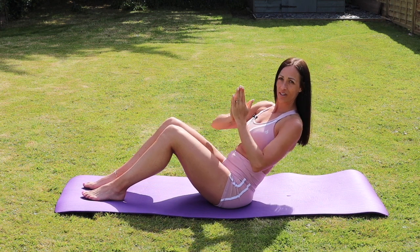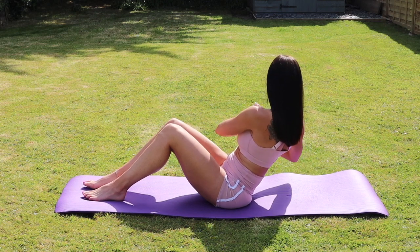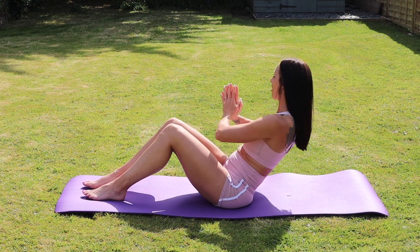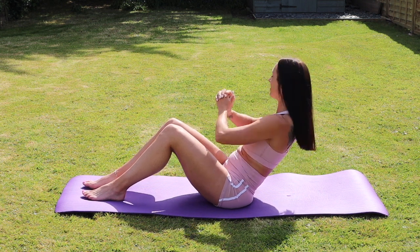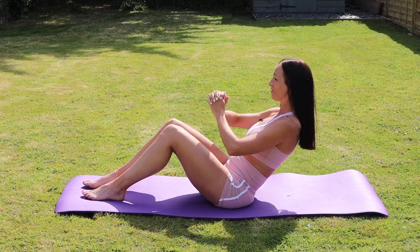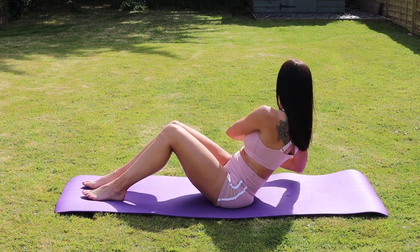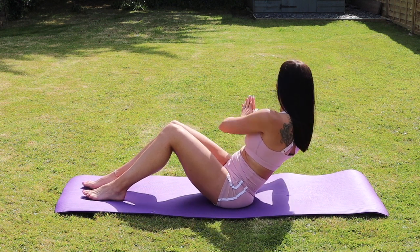What you're going to do from here is take a gentle twist over to the side, back into the centre, over to the other side, back into the centre. Notice that we are going to do it nice and slow — we need to make sure that we have correct form and we're not rushing through the movement. We're looking at quality rather than quantity. If you want to progress with this exercise you can grab a hand weight; if you don't have one you can just grab a heavy bottle of water and take it over to the side. Nearly there, and take a little rest.